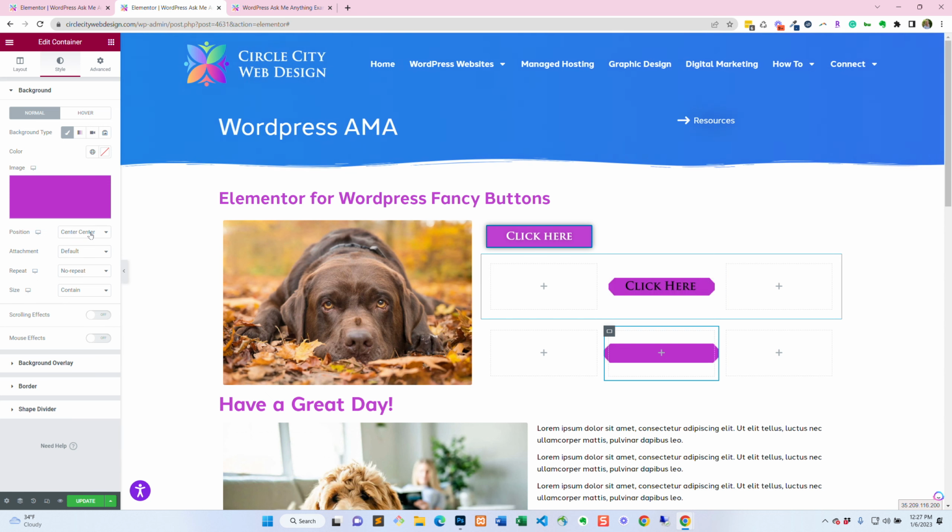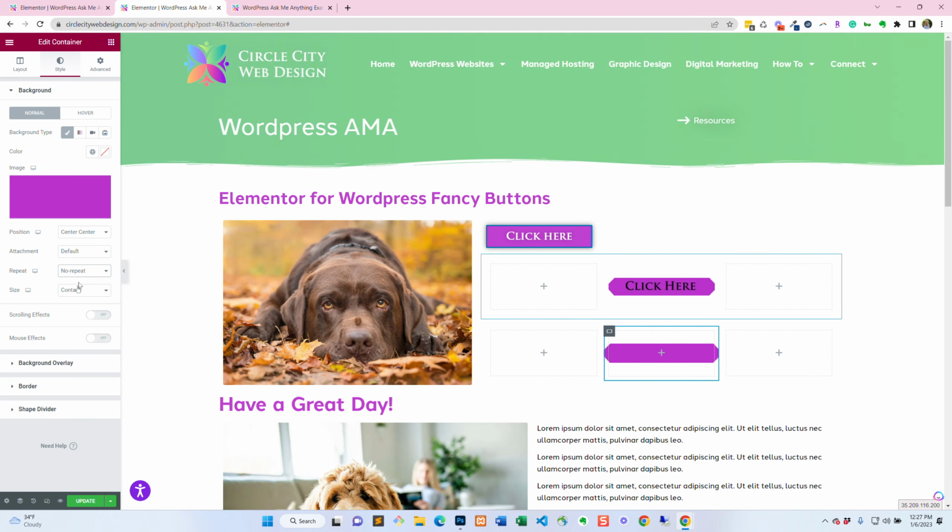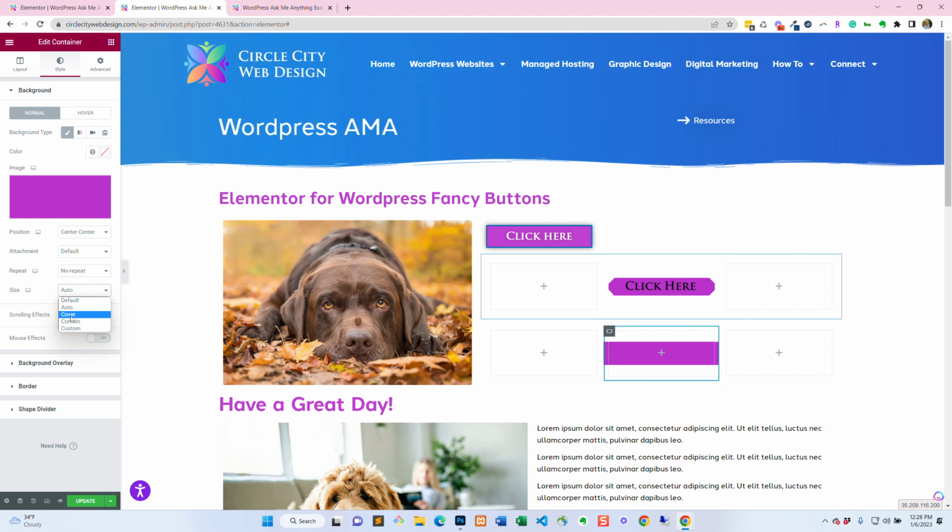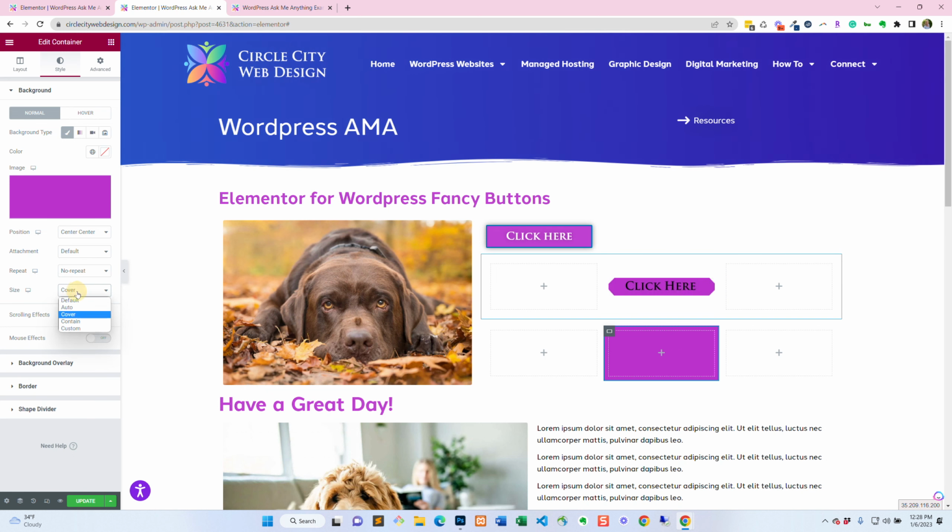We want it to look like a button. So we set it to no repeat. And then the size, we want it to be contained within the Flexbox container. So if you do auto, do you see how that spread out, or cover, see how big it gets? We just want it to be contained in the box. That means the button is going to make itself fit in that space.